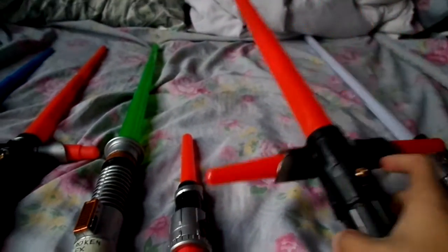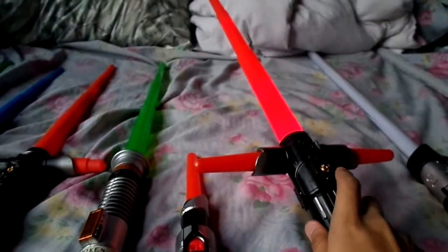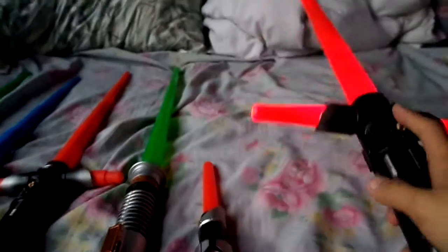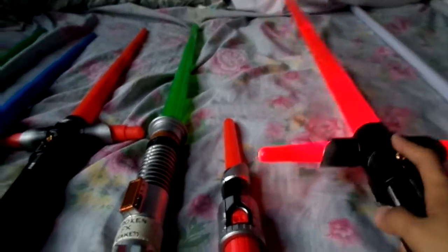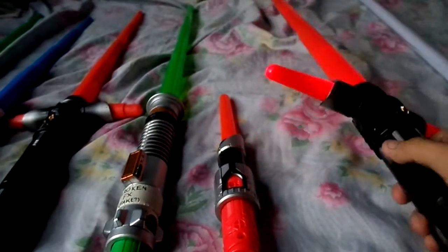Next lightsaber is my least favorite from the bunch, Kylo Ren's lightsaber. Just flick it out like that. It also comes with a light dagger. What's really disappointing is that this saber has only two swings and two clashes.